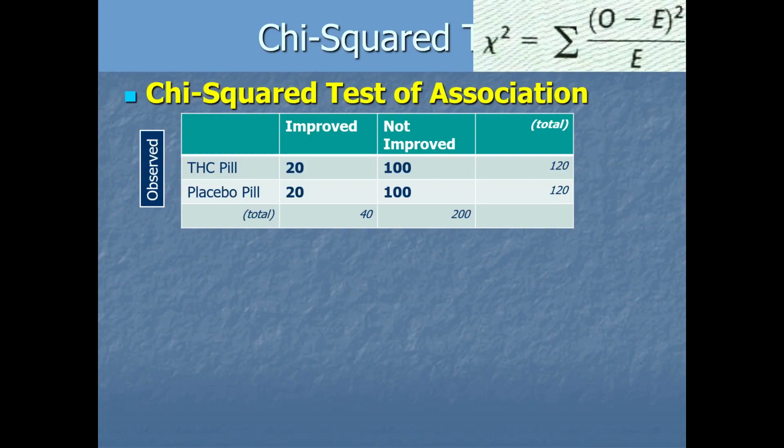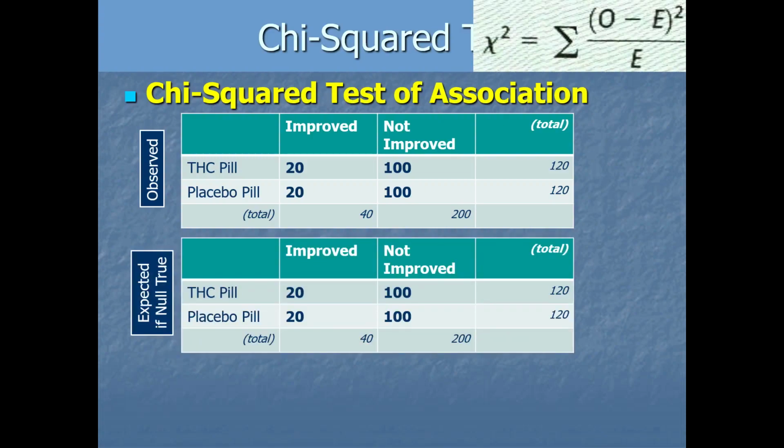So to do the statistical calculations, we've got to figure out the expected amount in each cell if the null hypothesis was true. And, well, we know that overall, 40 out of the 240 improved. So let's use that and assume the pill that someone took doesn't affect things in any way, which means in our expected table, we'll want 40 out of the 240 to improve, but just keep it equal between the groups. So here's what that would look like.